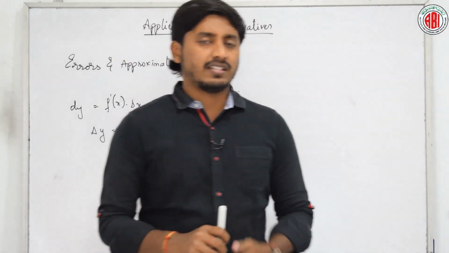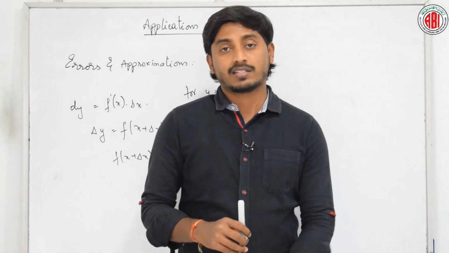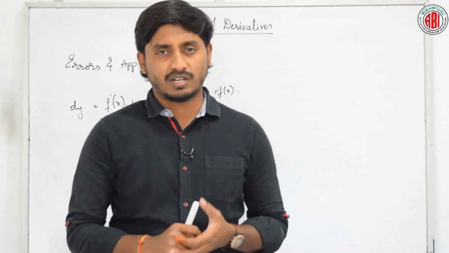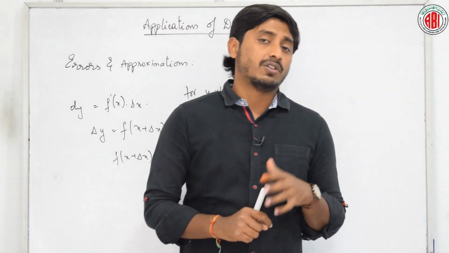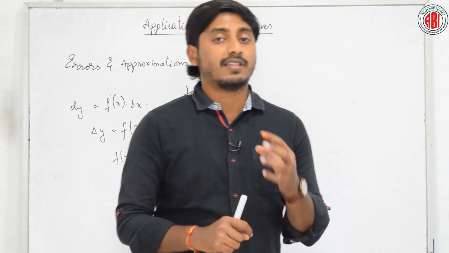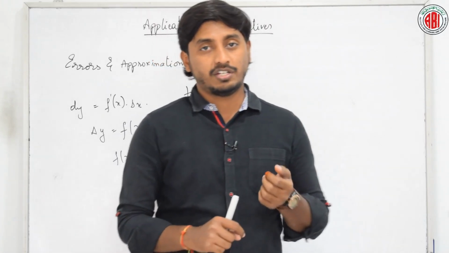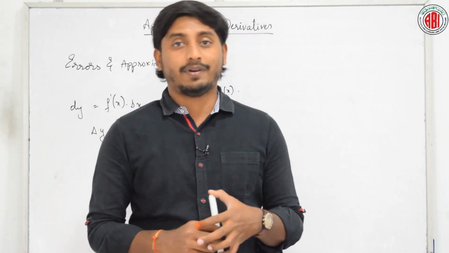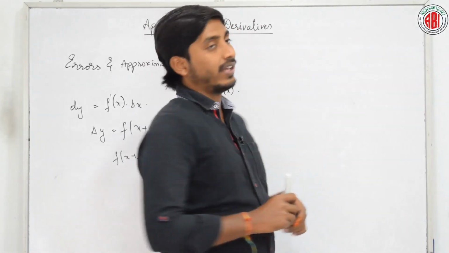We have started a discussion with all chapters of 1B, starting from the geometrical chapters, that is locus, transformation, straight lines, pair of straight lines, right? And we also learned a few calculus chapters, that is limits, continuity, differentiation, right? Today we are going to start a new, important chapter, that is applications of derivatives.